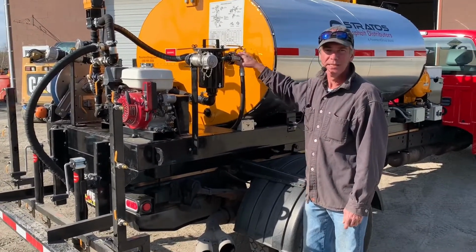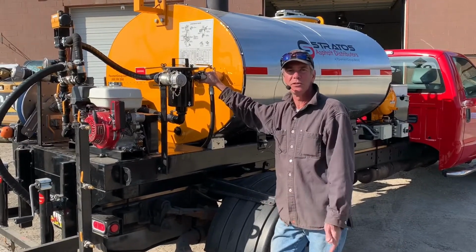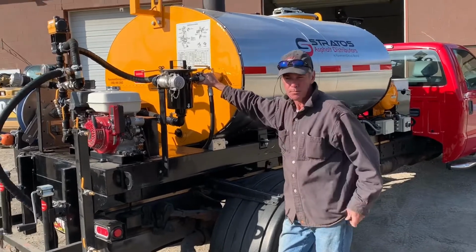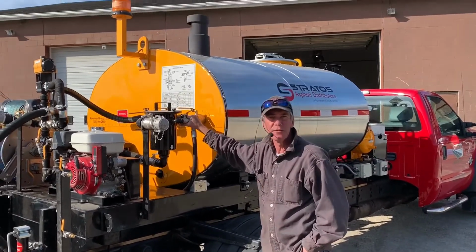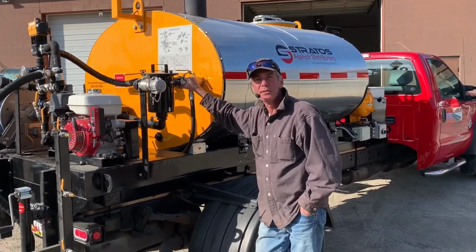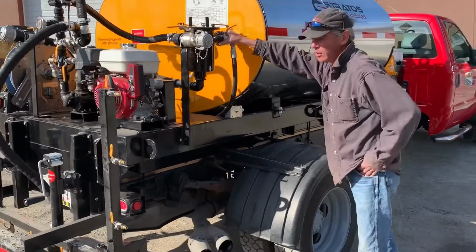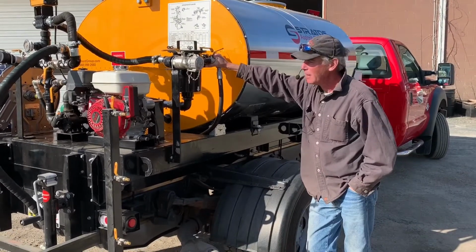We recommend at the end of the day, leave that material in the system, and you'll purge that out next time you go to use the system. This way everything stays lubricated, and any residual oils in the plumbing will have a chance to dissolve due to the solvent. We'll recover that solvent when we start up the next time around. Water, we don't like water. Water freezes. That's the biggest problem with water.